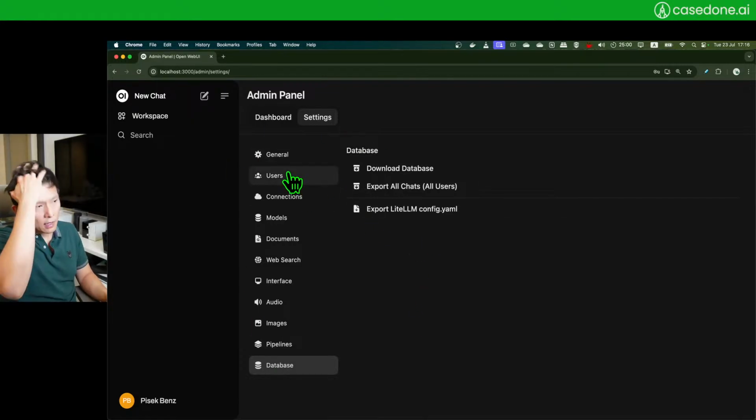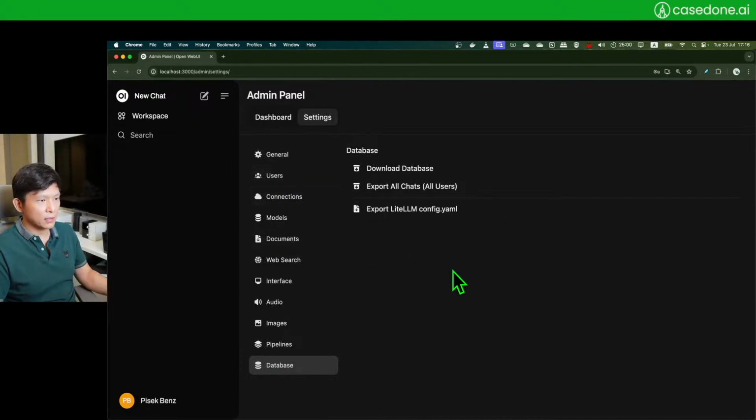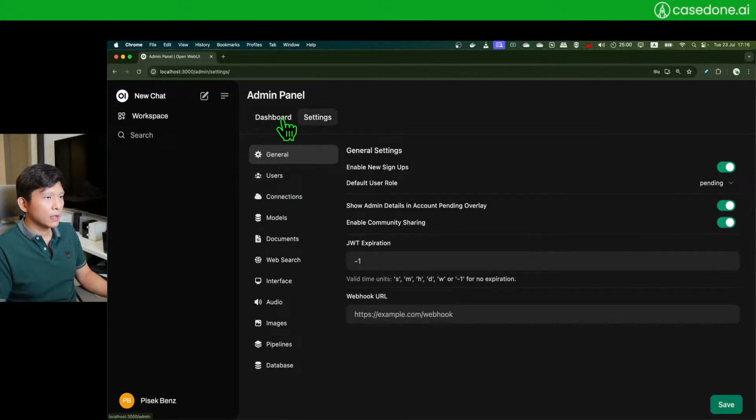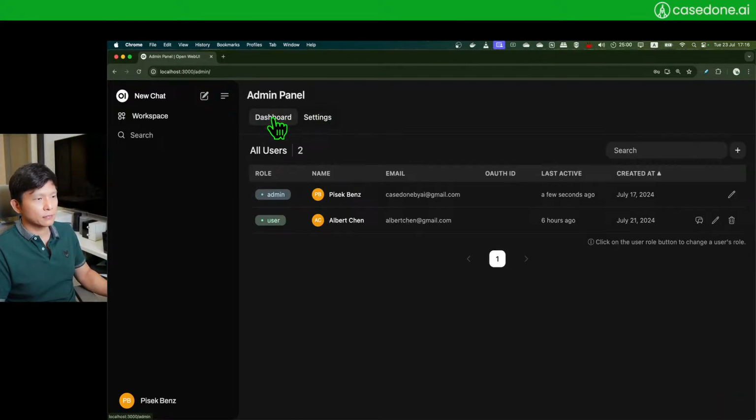All right, I think we have covered all the things that I would like to cover in terms of the admin panel. So let me walk you through the steps of adding a new user. By the way, in the dashboard, I need to start here. The dashboard allows you to see the users inside your system.